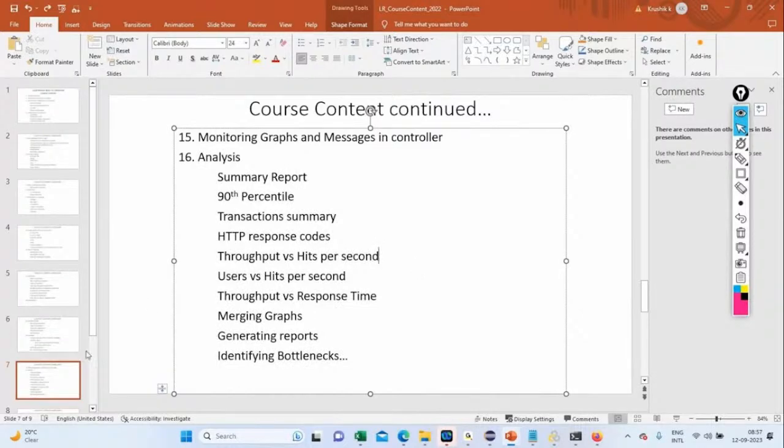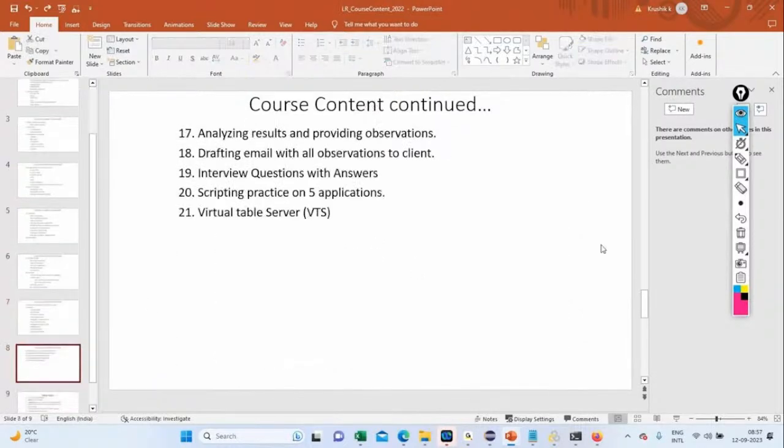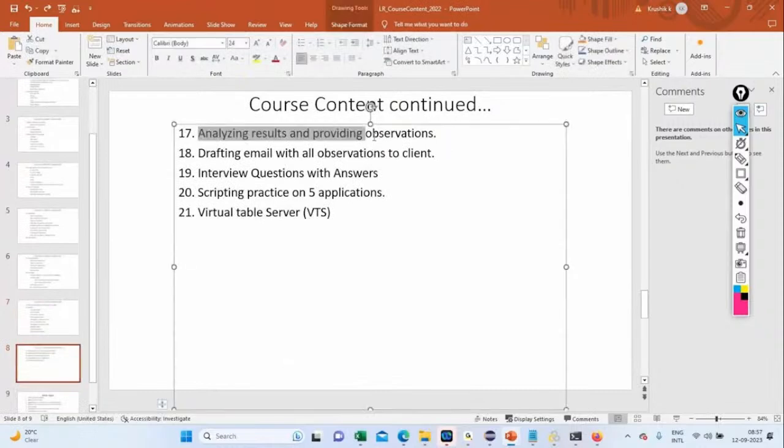All those things. And then analyzing results and providing your observations is very important, because that's what the client is expecting from you, to tell what went right and what went wrong during your load testing. That's why I have added a concept called how do you draft an email to the client with all your observations.